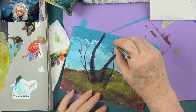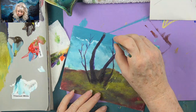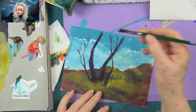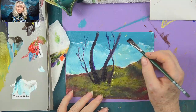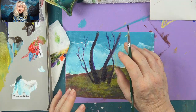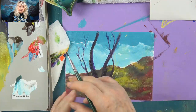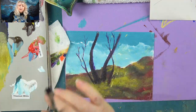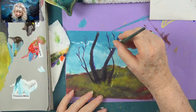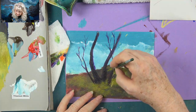Now, one of the things that you can do when you're doing tree branches, and don't think this is not cheating: did you know, if you're having trouble doing these small branches, you can buy acrylic inks and acrylic pens, like the old-fashioned ones that you fill, and you can actually fill in some brown paint. And if you were doing a tree with lots of tiny little branches, a lot of them, you could do that. Or you could still do this, but I'm just saying you could do that, right?